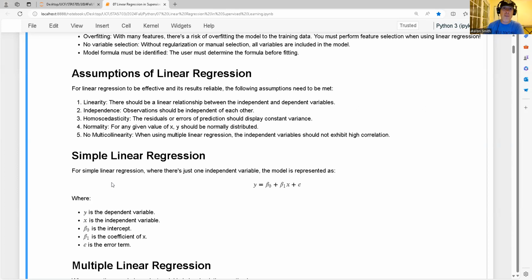Simple linear regression is definitely where you should start learning predictive analytics. I've got one predictor variable, one target. It's as easy as possible. Here I have an intercept, the y-intercept, just like in middle school algebra. Here I have a coefficient of the predictor variable. And the epsilon term is my error term. This accounts for all aspects of my model that don't account for what's going on in the situation.